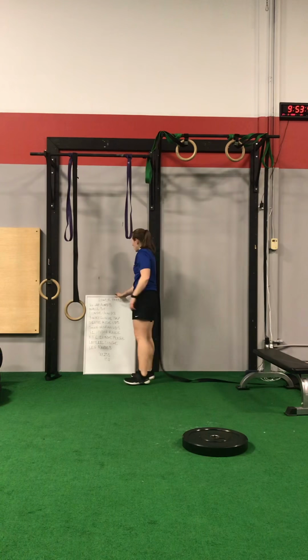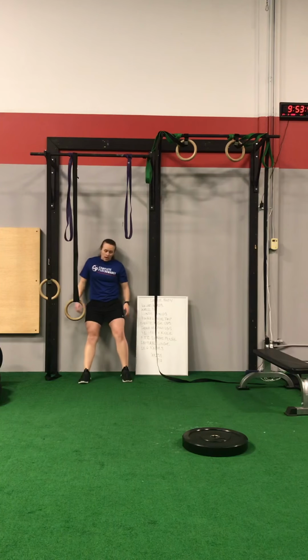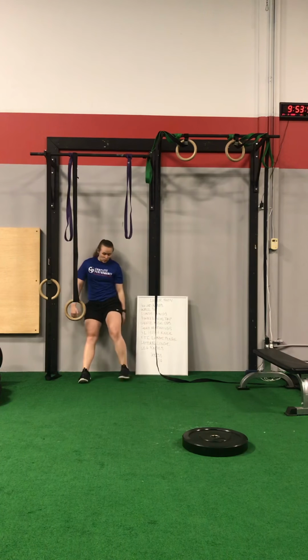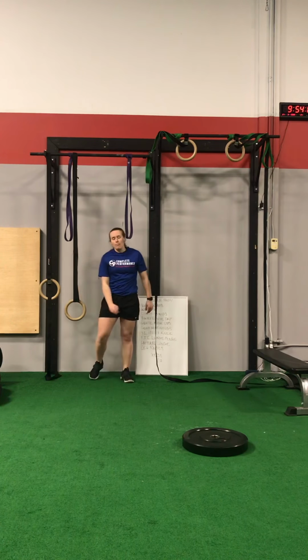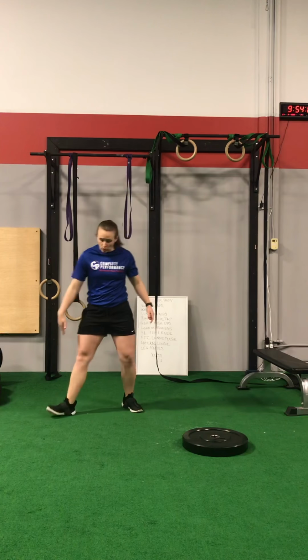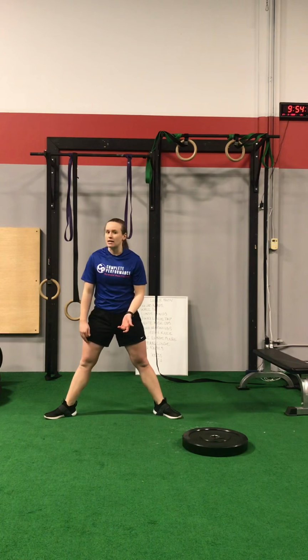With a wall sit, back is going to be up against the wall. You are going to slide down, hips are at 90 degrees, knees are right over the ankles. I'm pressing through. I'm going to raise my toes because that's going to add a little bit more work, and it's going to ensure that I don't get out here. Make sure that back stays flat. You don't want those knees to come in. You also don't want them to get too wide. Some people do wall sits like this. Yes, it's easier, but not on your body.